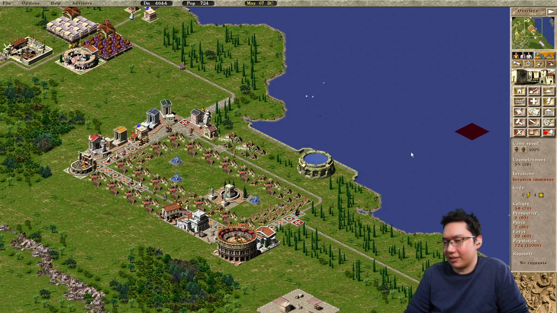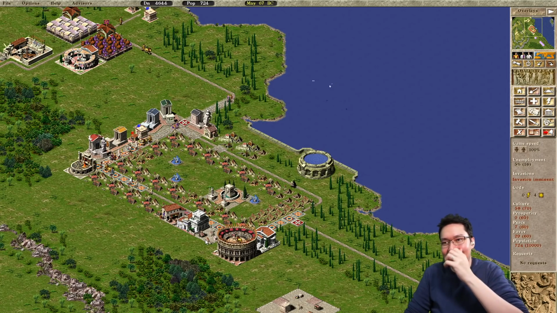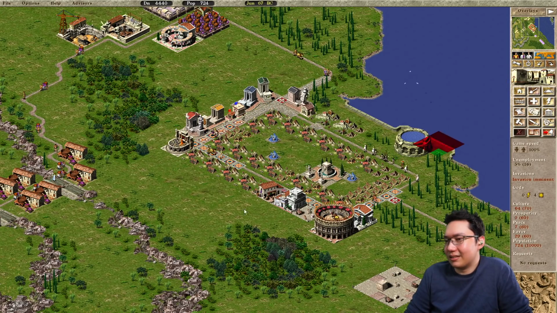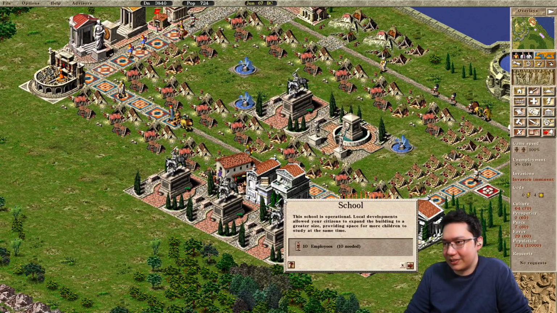Let's throw down an oracle. Oh, oracles are monuments now as well. They need 2 marble. Okay. Since we're going into that, let me just go ahead and throw down some equestrian statues here to maybe get that evolved. There we go. Look at that. Upgraded school.